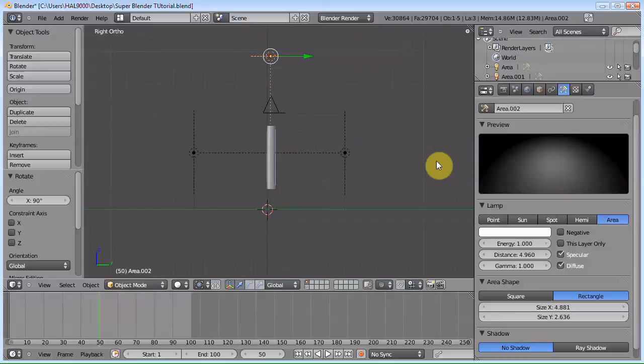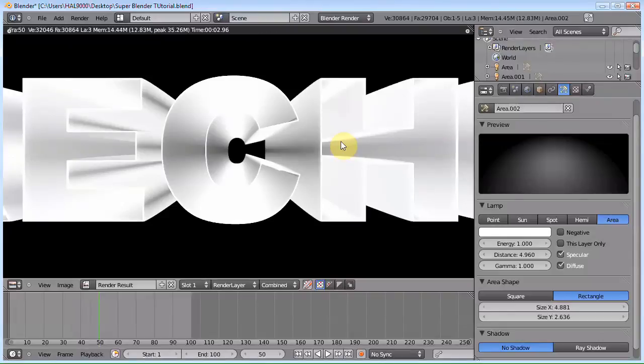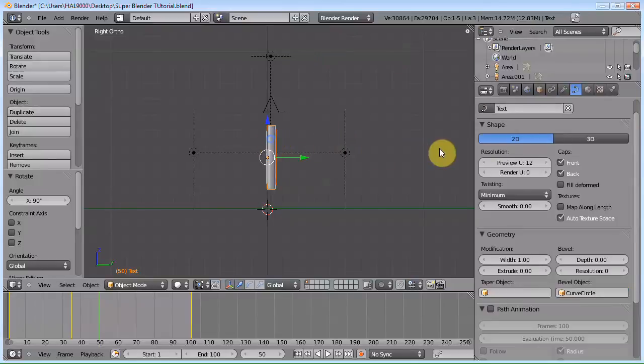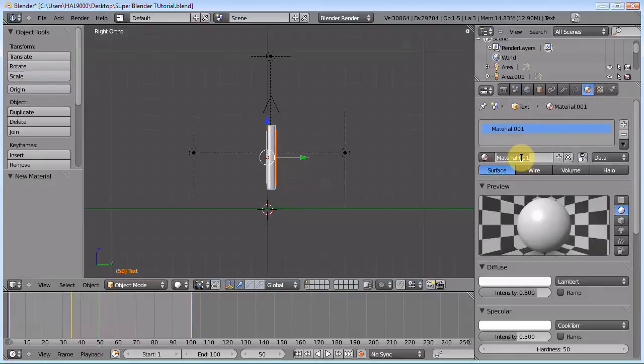All right, so there we go. So now if we render, you'll see we've got some lit text, and it doesn't look quite right just yet, but bear with me, it's getting better, because now we're on to materials. So let's go ahead and select that. We'll go to our materials tab, we'll click new, and we're going to name this super text. Now, it's the only material we're creating for this tutorial, but it's a good habit to get into to label your materials. Always label your materials.